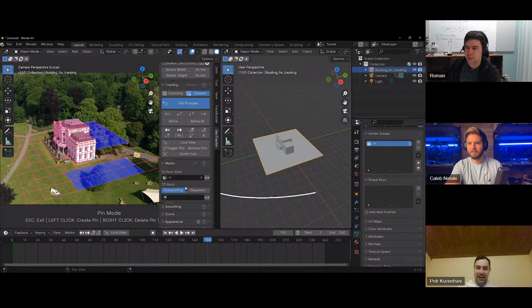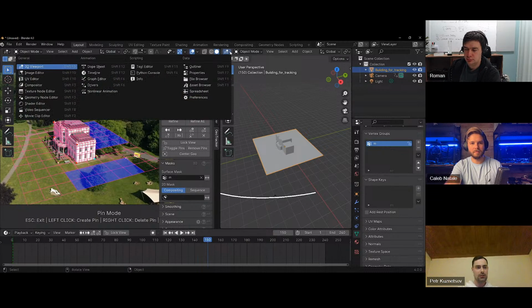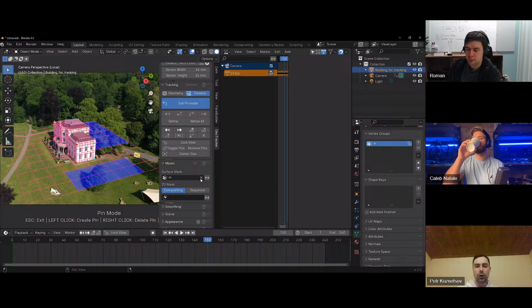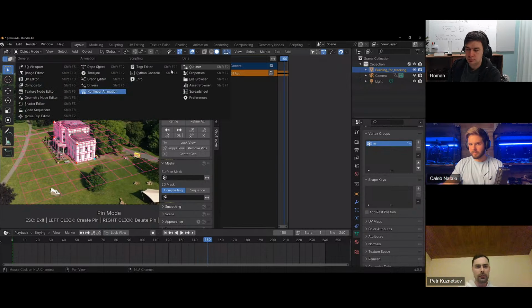Just use it. For example, here in the mask, we have this special 2D masks part where you can draw the classic 2D masks. They are really hidden here in Blender, and I don't know why it's so difficult to find them every time.